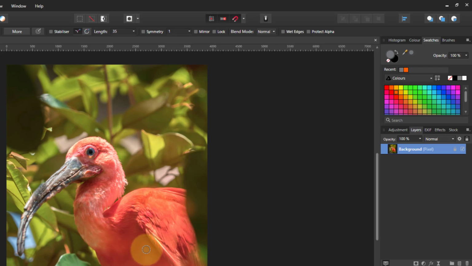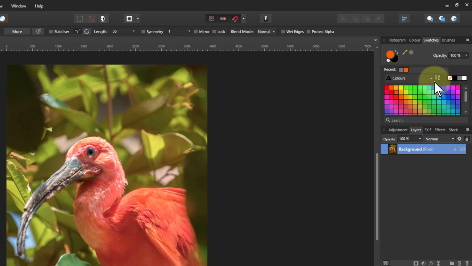I want the exact colour I had before, but I've got it here where it says recent. See, here are the recent colours I've used. So I can click on that orange again, and now I can start using that exact colour again. So just being able to go back and use recent colours, that's immediately a very useful thing that Swatches does.